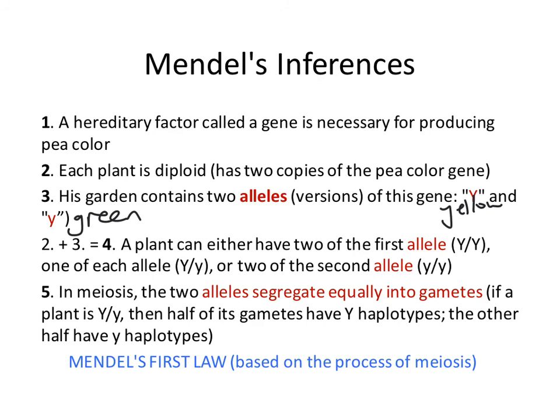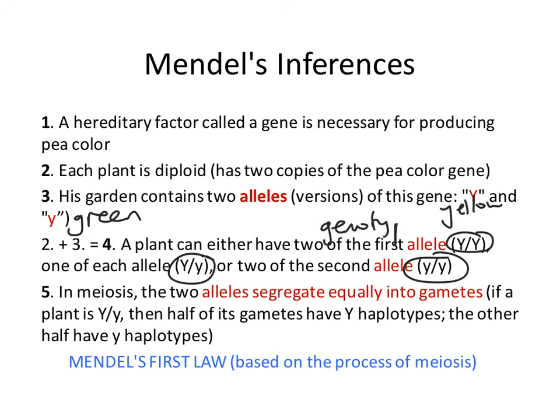What's the conclusion? What are the possible combinations of those 2 versions of the pea-colored gene? What combinations can you have as an individual? If you've got 2 copies and there are 2 versions of that information, let's make all the possible combinations. So you have 3 different combinations that we called, what are these called? What's the genetic terminology for what I just circled up here? These are genotypes.